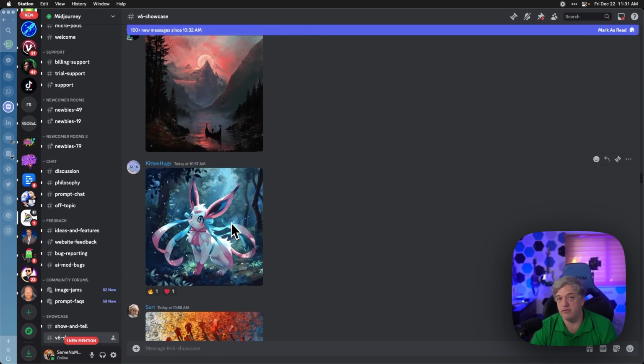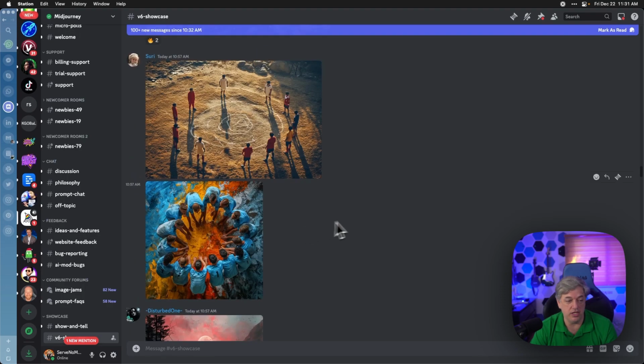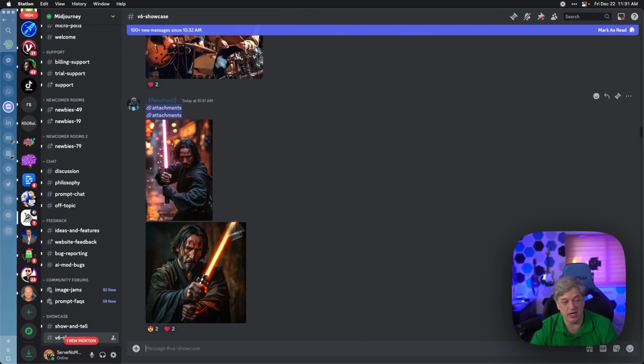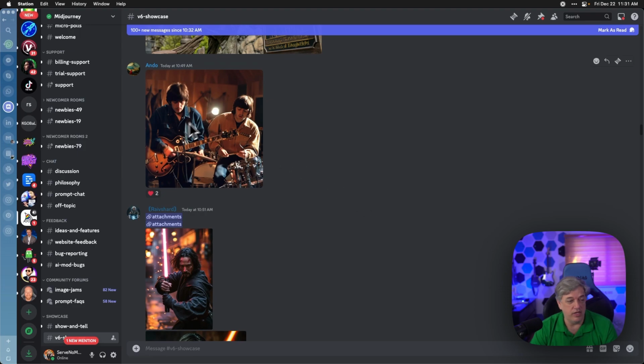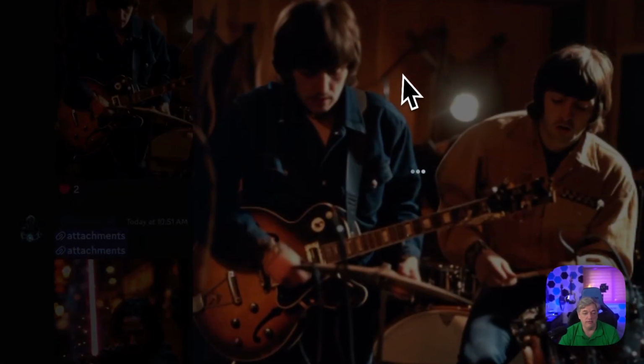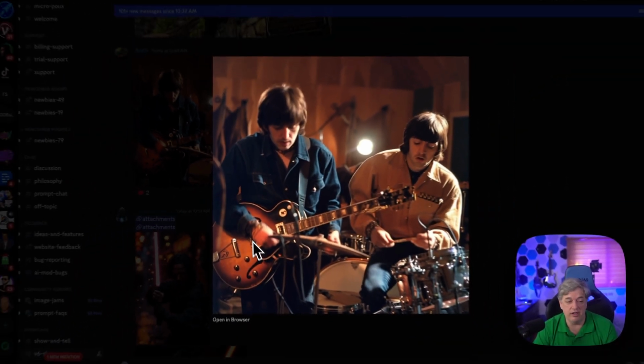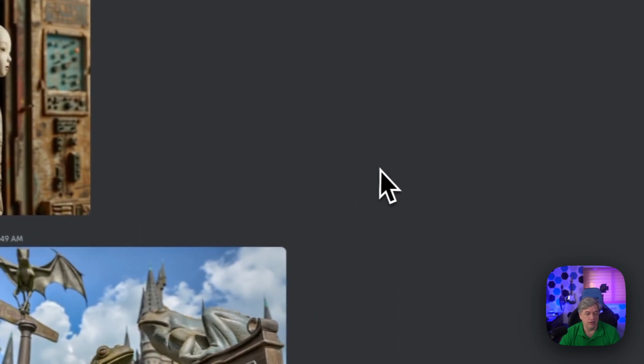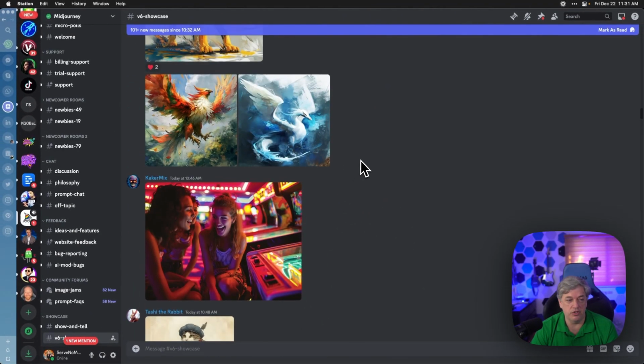I don't know how different this is from version 5. I mean, it's very well drawn, but I think version 5 was already doing this with Niji. But those were people showing the images that they've made that they think are really good. Keanu Reeves as a Jedi, very cool. The Beatles. And what you want to look for with these images is the hands. Are they getting better? Here, the hand is, no, still messed up, and they're out of focus, which is a good strategy to hide it. But these kind of look like clay hands. Like that villain from, I think, Spider-Man, who's made out of clay, Mr. Clay. So it's interesting to see what people are drawing.